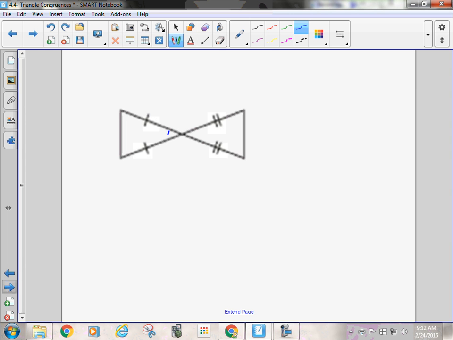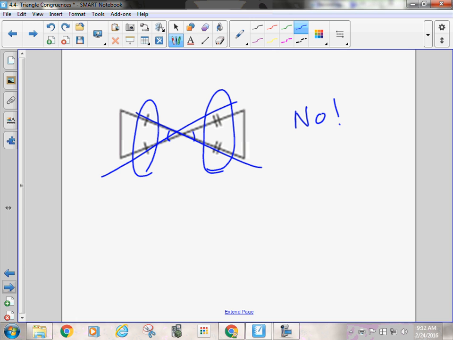All right, let's look at these 2. Perfect, I have vertical angles, so I can mark those. And now I see some sides that are marked congruent. This is not a congruent triangle because it's marked congruent to a side within its own triangle. That is bad news. We need to know, okay? If it was this one and this one that were congruent, and this one and this one that were congruent, then we could have said yes, side angle side. But because it's congruent to itself, it doesn't work. It needs to be congruent to the other triangle.